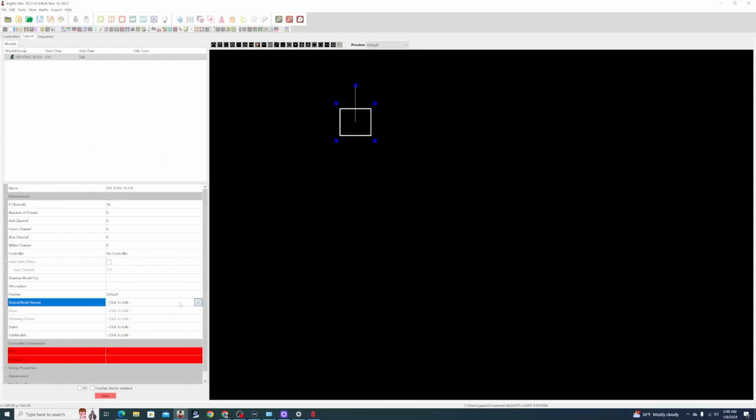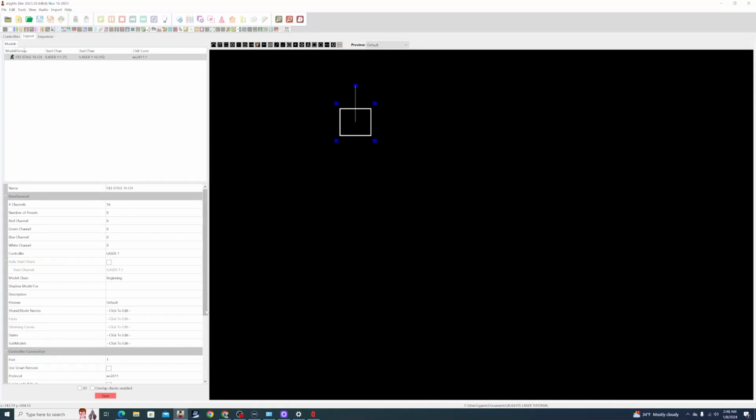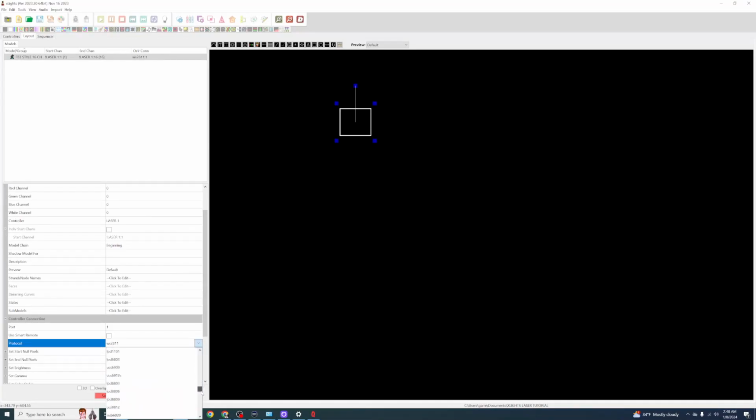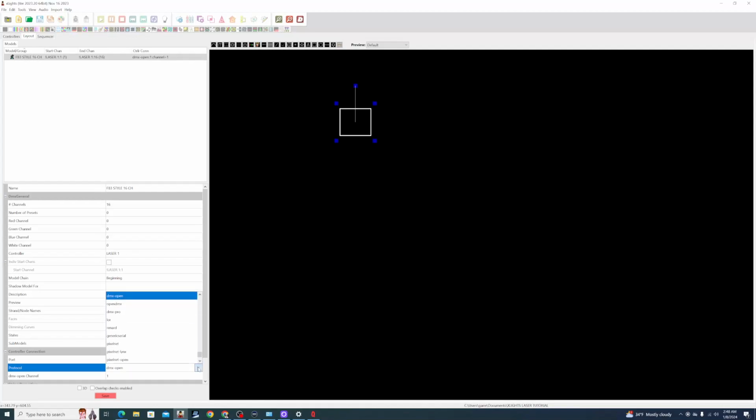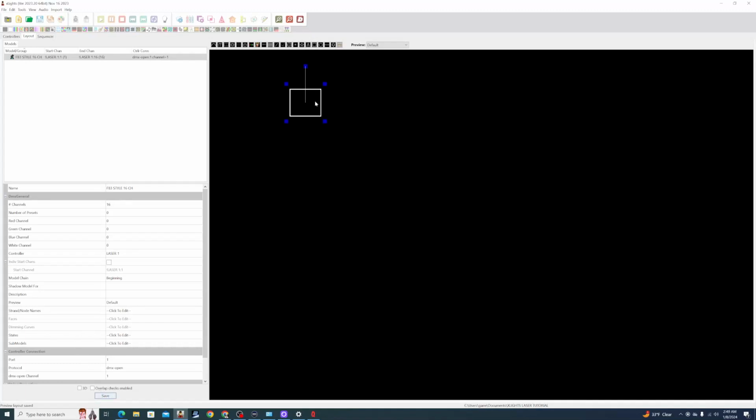So click OK. For controller, you want to make sure that that's going to laser 1, and we're going to select port 1, and then I use this DMX open right here. I think you can probably use other DMX protocols. I don't think it really matters, but DMX open seems to work for me. Channel 1, that's what we want because we are set to channel 1 in our FB4 settings. Save. All right, so that's pretty much it. You're not going to have any visualization or whatever. You can just set this anywhere. Like I said, when I start messing with the channels, you'll start seeing little channel boxes pull up in here, and there's just not much to look at.